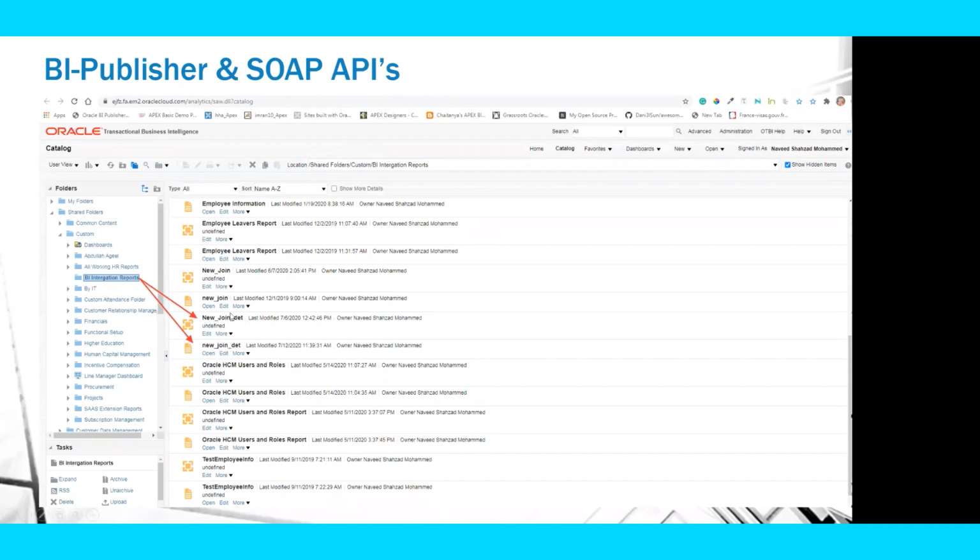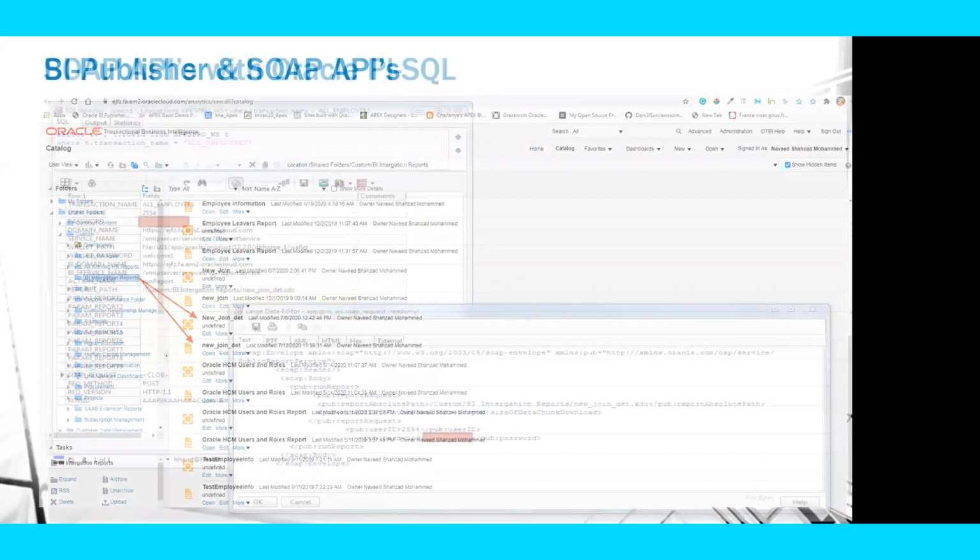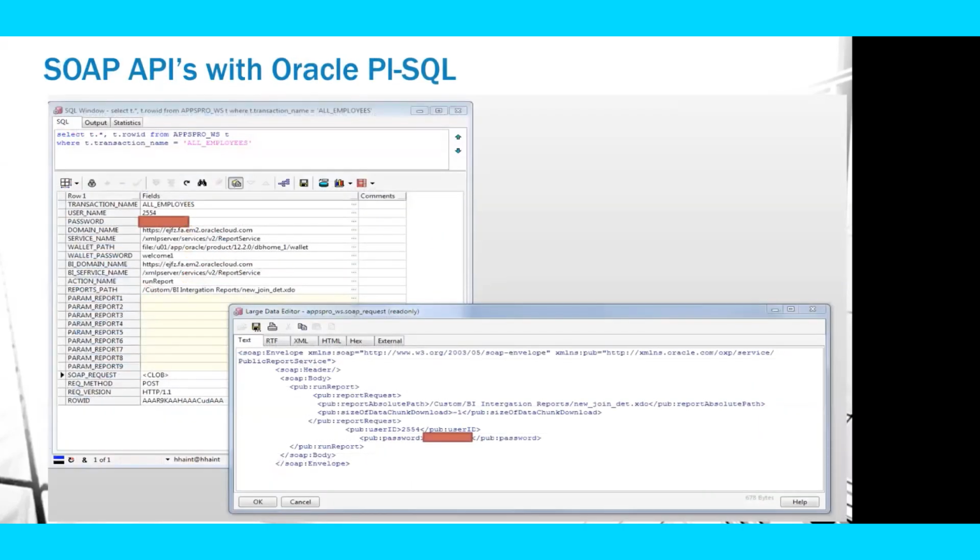This is the report I have created in Oracle BI Publisher, and using the package and the procedure that I showed you earlier, I am calling this report to fetch data in the form of XML, then converting it into a normal readable form and putting it into the database table. So my Oracle Apex can work, because I need employees and their relevant data.